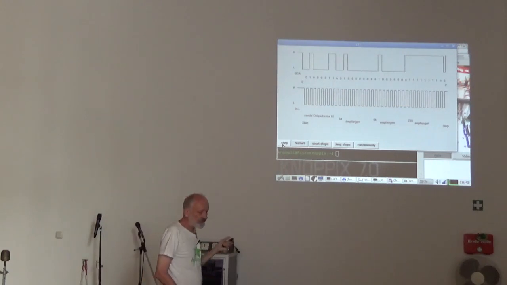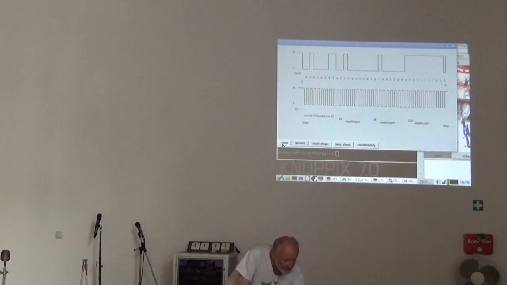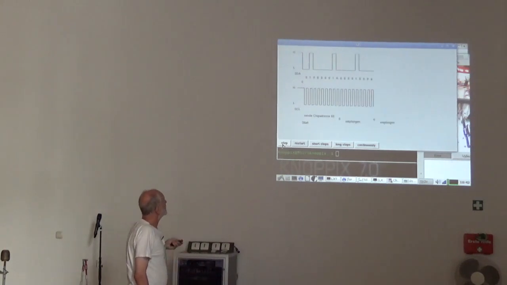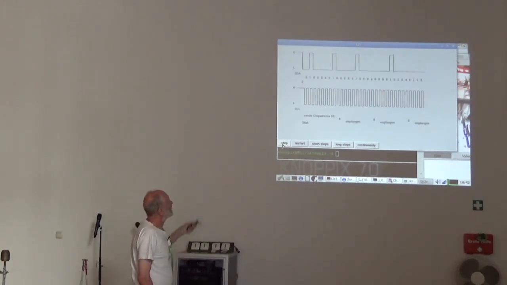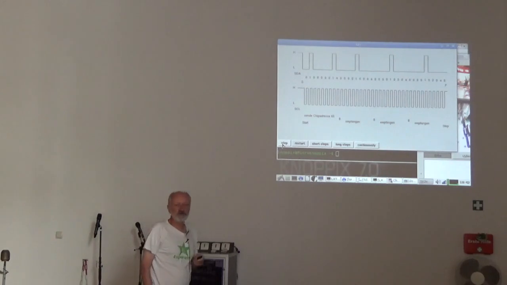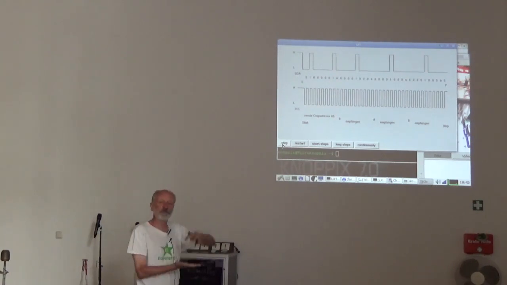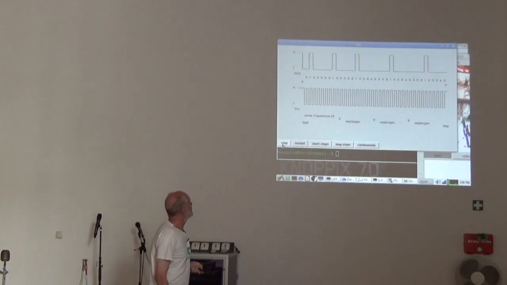If this is not the case, as I show in the next slide, when the master does not acknowledge, then, for example, here I now want to receive the data from the other chip, 65 instead of 64, so the read bit is set, and I receive 8 all the time.